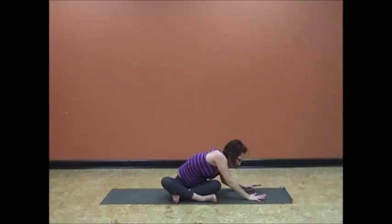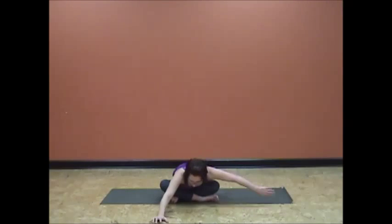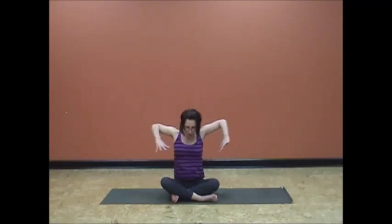Roll the top arm down, plant the palms, anchor your elbow to the knee if necessary. Open your chest as you turn your rib cage and shoulders to the right. Keep your pelvis facing forward. Huge back twist. Roll it to center. Roll up, arms open.